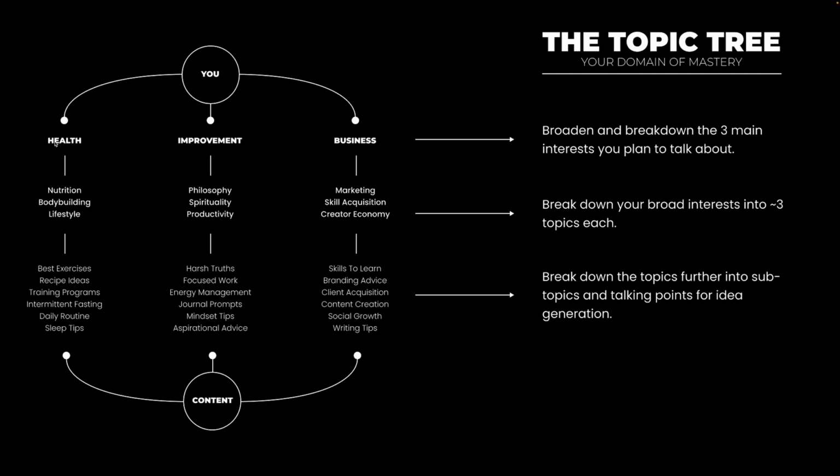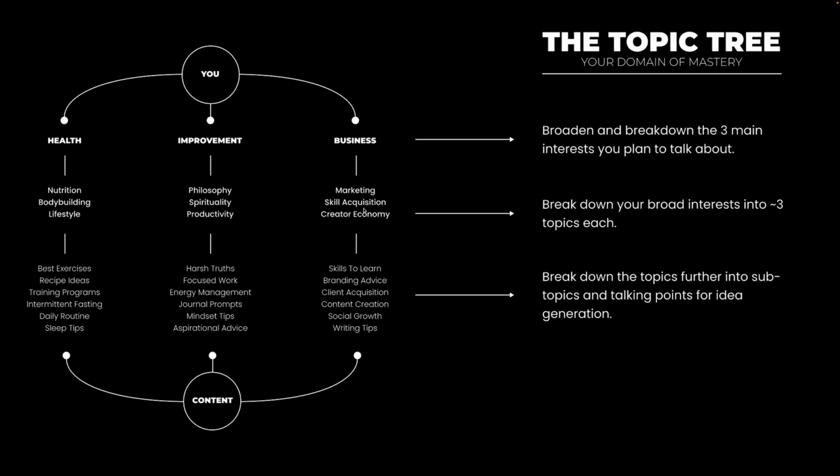Now, when you look at this, I'm not telling you to necessarily write about health, improvement, or business. I'm telling you to write about these things down here, the content topics or the content ideas. So depending on what you wrote down, if you find it rather specific and difficult to break down into actual content topics, I want you to broaden it up a bit. With marketing, skill acquisition, creator economy, those are all relatively similar, and if I choose those as my top 3 pillars, we're going to call these the pillars, then I can break them down and I can do quite well with that.